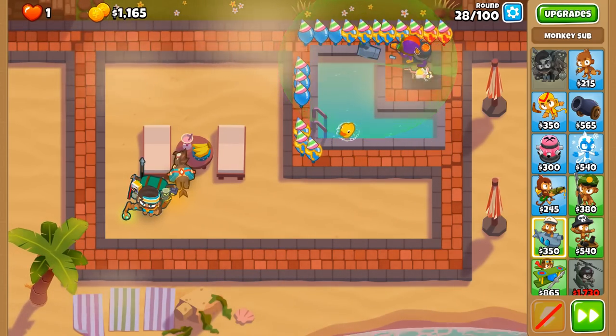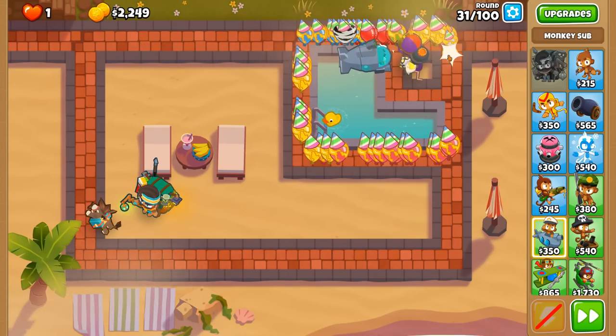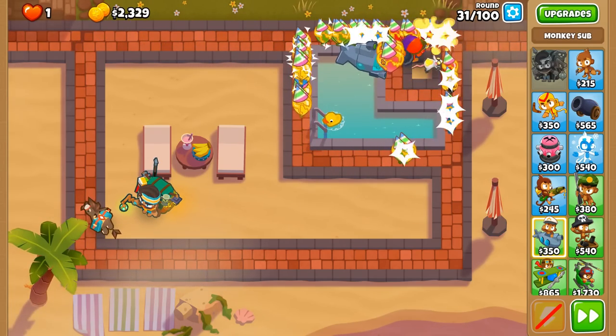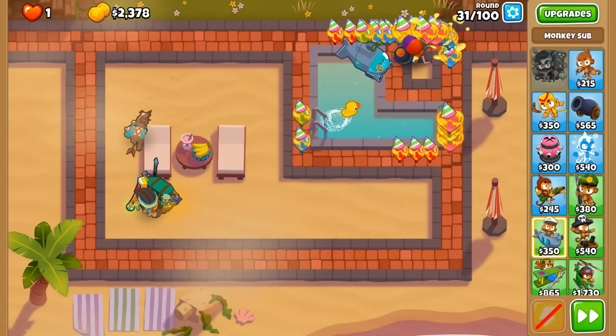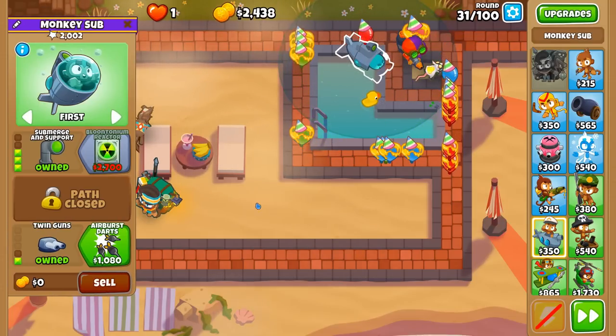Yeah, they've gone down to blue balloons. Okay, now that the regrowth efforts have come out, let's unsubmerge the submarine, because this will just encourage so many more balloons to spawn, and it's not even funny. Let's see. Go to... No, not that. We need to go to first.